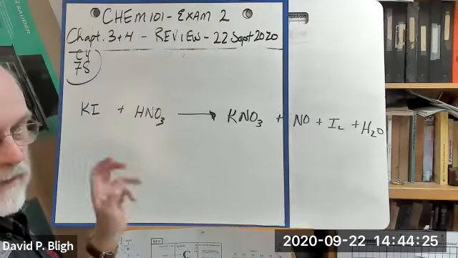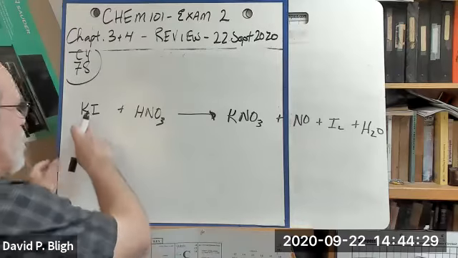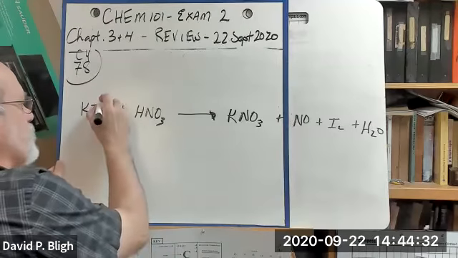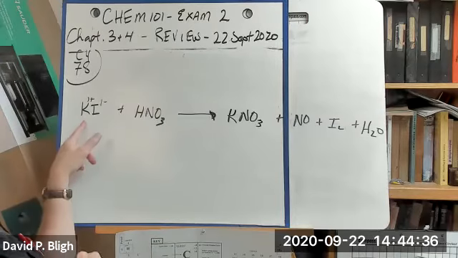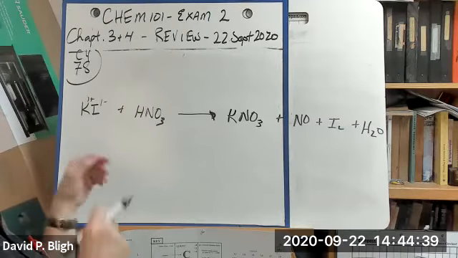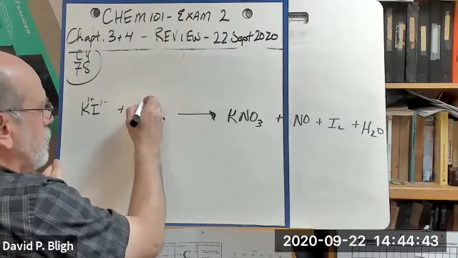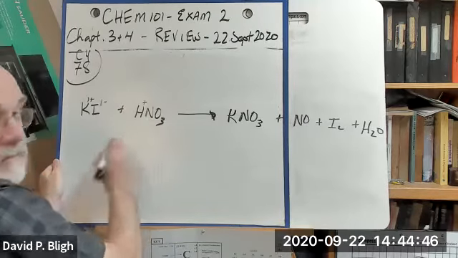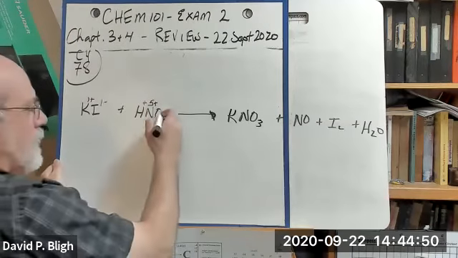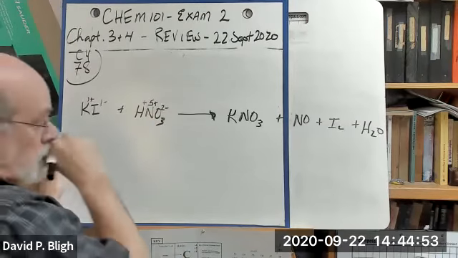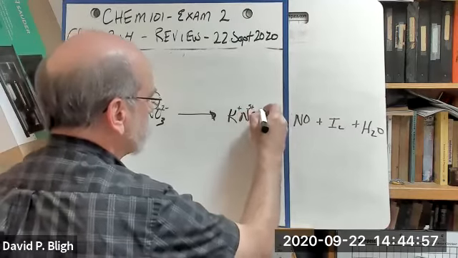So let's find out what our oxidation states are. So K and I are, this is -1, and this is a +1. Right? Alkaline metal, halogen, no big deal there. This one is a +1. We just found this one in a previous question as 5 plus. Right? Oxygen is 2 minus. This one's a +1. This one's still 5 plus. And this one's a 2 minus.